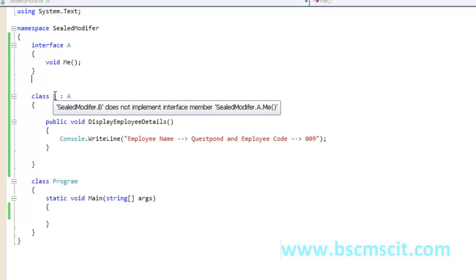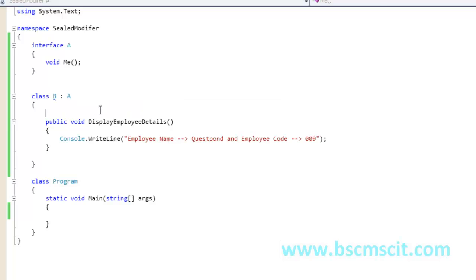So I have corrected that error by replacing display employee details with me, and let me build it. Okay, the build succeeded.